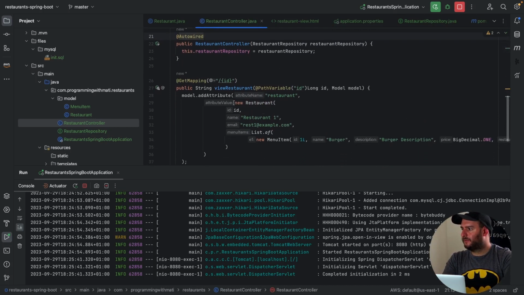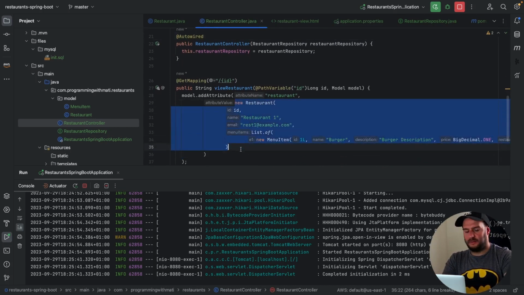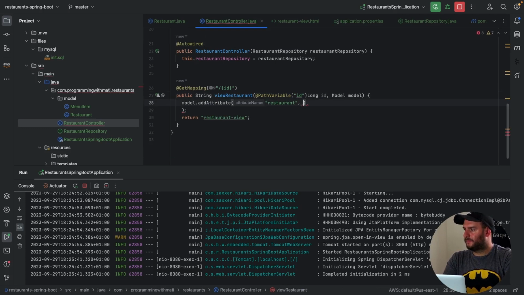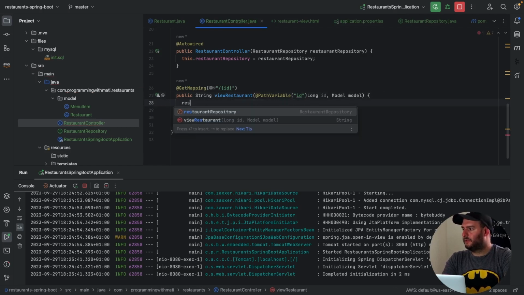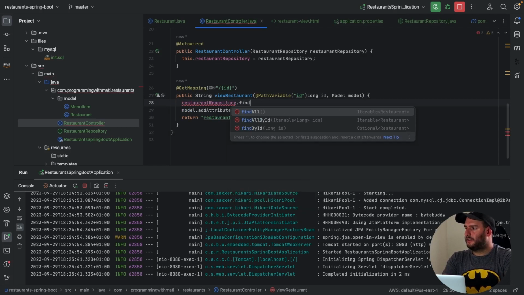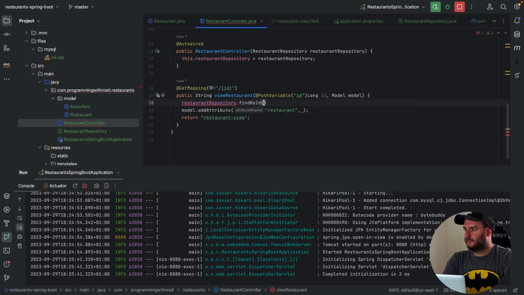Now, instead of creating it here, we are going to load it from the database. So to load it from the database, we are going to use the repository, and we're going to say find by ID. And we're sending the ID as a parameter.